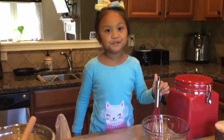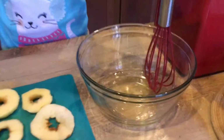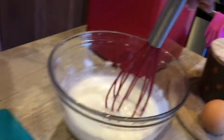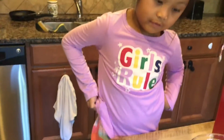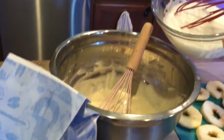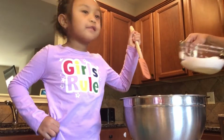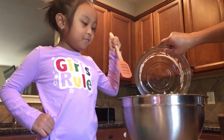Now beat 2 egg whites. Mix. It looks something like this. And now what are we gonna do? Now we're gonna mix it with a spatula. Mix all the egg whites together.